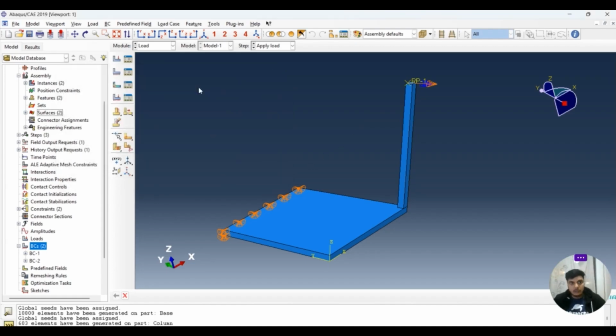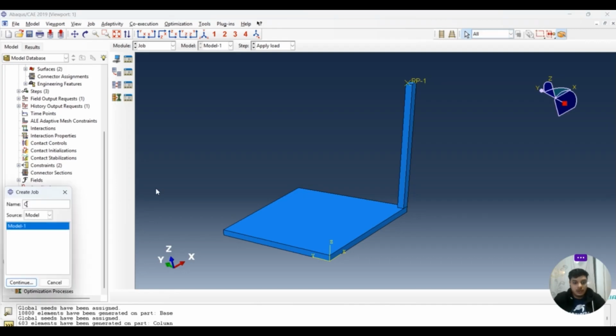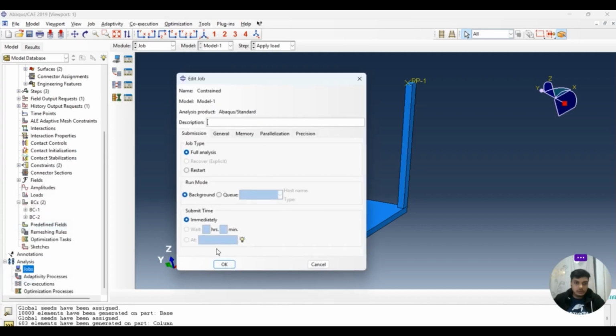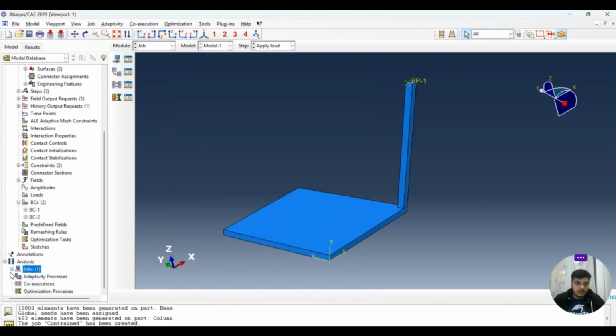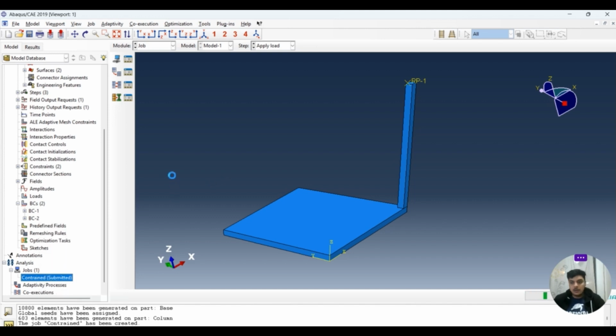So that's it. We are all done, and let's try to submit the job. We can click continue on the constraint model, all okay, fine, and then we can just submit it and check out the analysis.